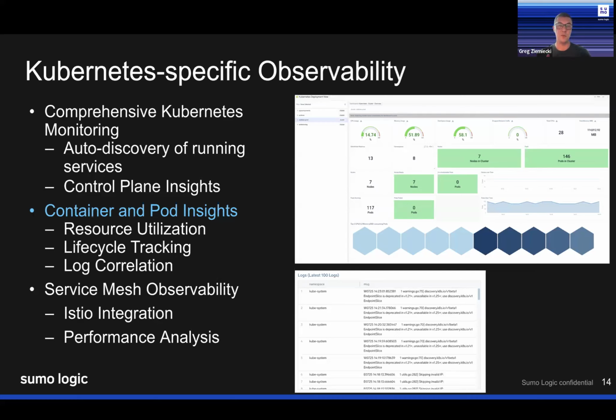So there are different ways you can look at the Kubernetes environment. You can start with a deployment view, a service view, or a cluster view, depending on your preference. With all of those views, we provide the resource utilization metrics and lifecycle tracking, right?